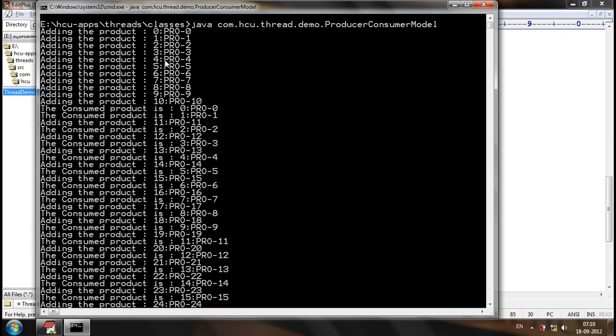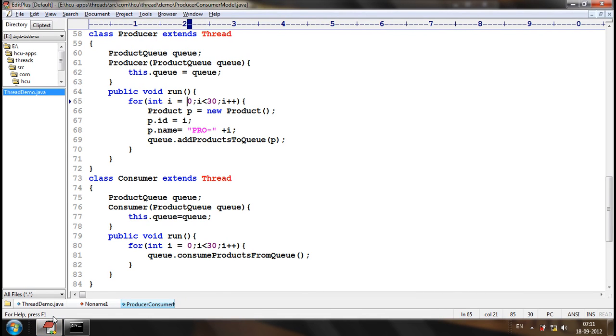In the same way, when the queue is full, when the product size is 10, the producer will be sent to the block phase and the consumer comes into the picture. This is how a wait and notify model can be used in multi-threaded applications. Understood everybody?